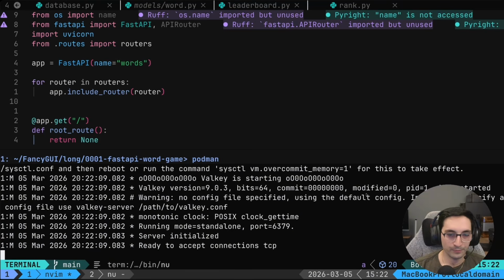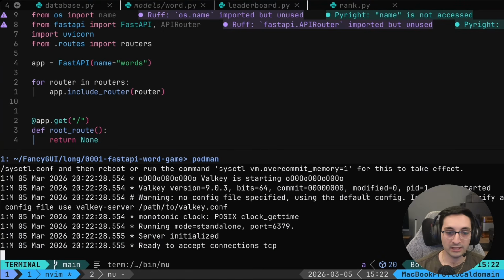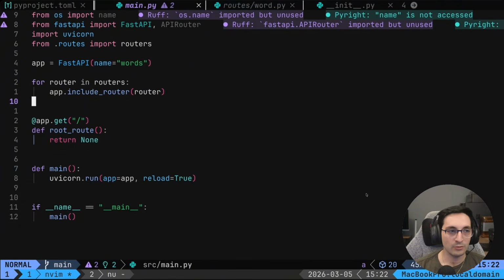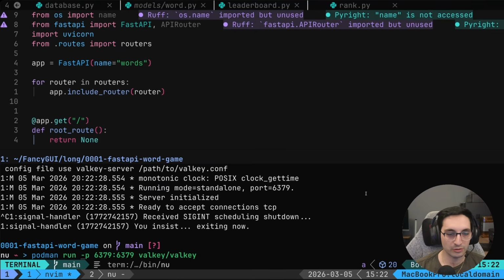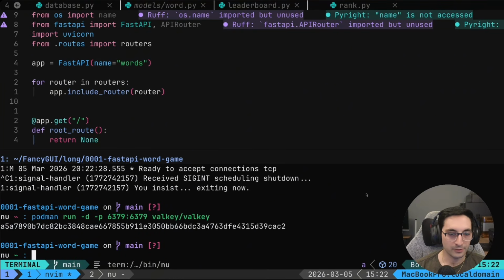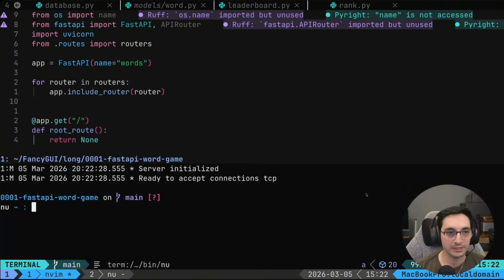Go. Nice. Yeah, 6379. So now what we can do is go to port 6379. Good. Now we have a running Valkey port. Nice. And what we can do here in uv is run this in detach mode. Okay, let's detach this guy. Yeah, stay there. It's going to be running in the background. I don't want to worry about it.